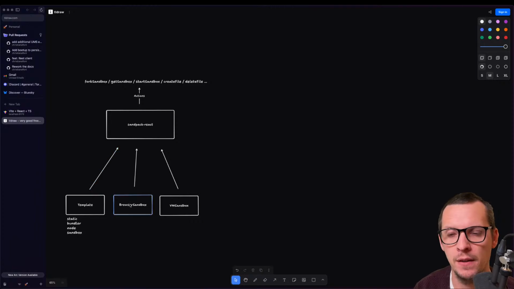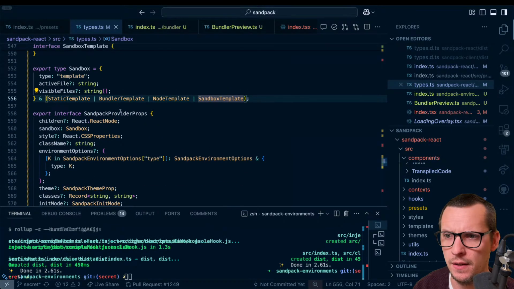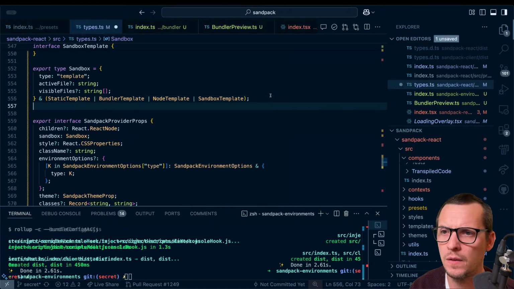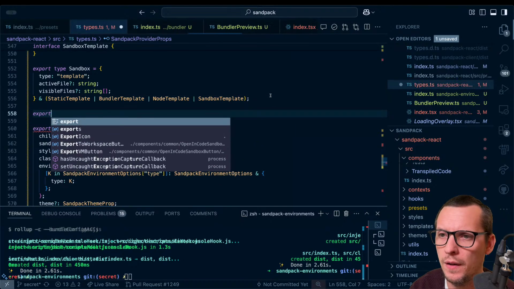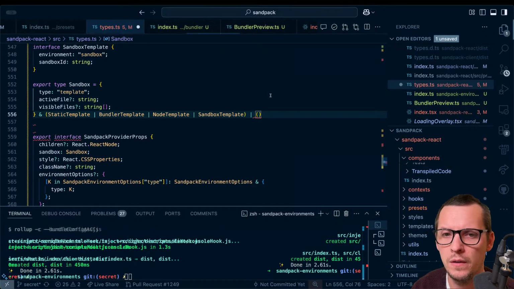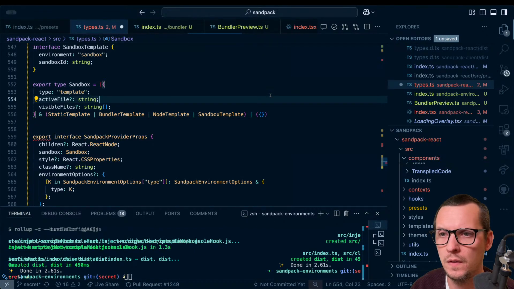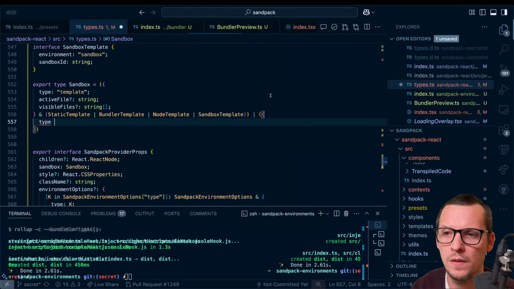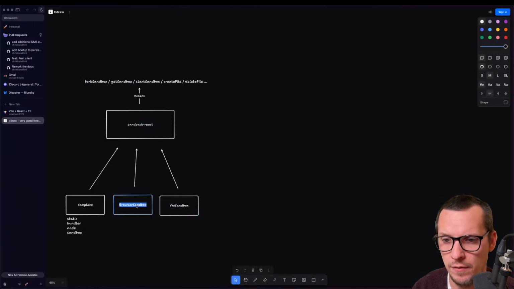But if you go in and you just load a browser sandbox, so we haven't typed that yet. So this would be export, sorry. So this is like the template thing, so it would be like this, or we have type. Well, I guess we don't really have, we just have sandbox.